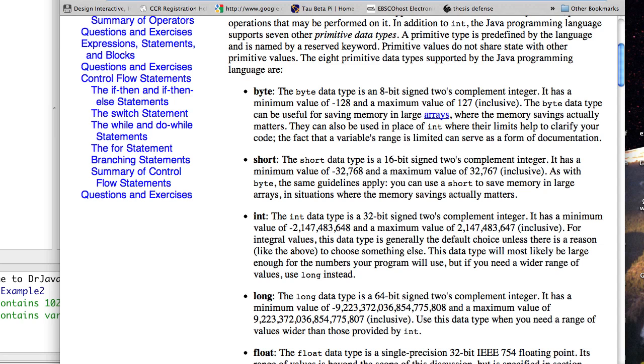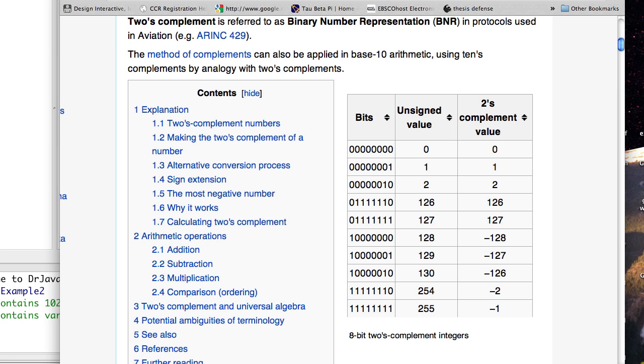One other thing I wanted to mention is 2's complement. 2's complement is a way of representing numbers in the computer. So, for example, here the 2's complement value of 0 is represented by a set of, if you like, transistors in the hardware of the computer.